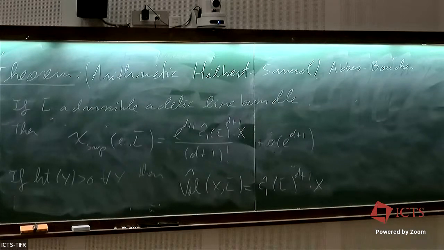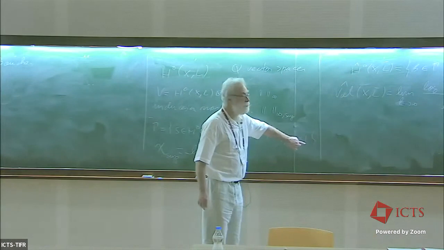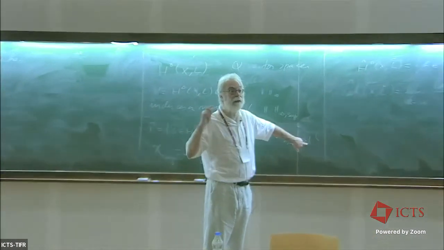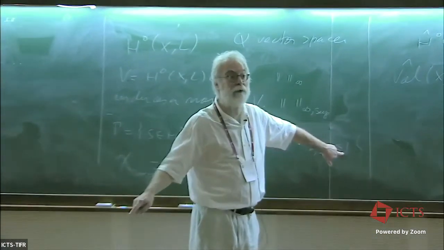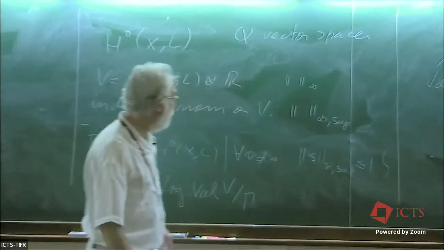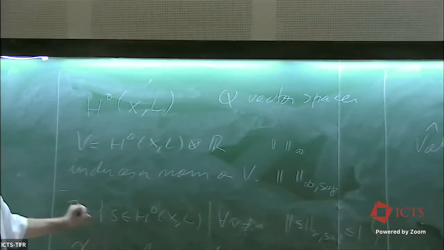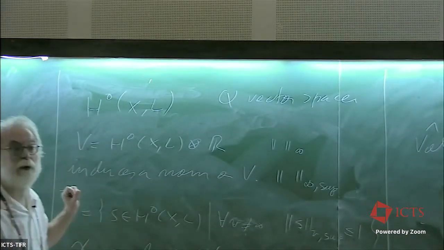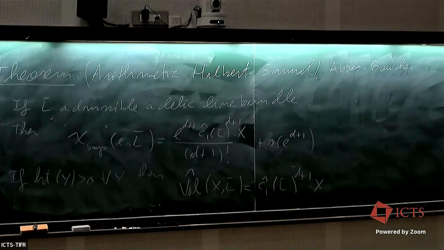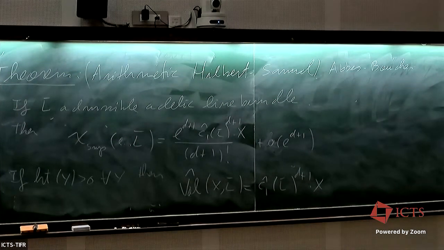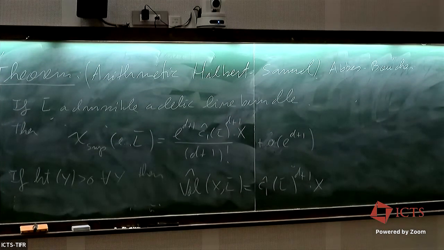Okay. Well, gamma is a lattice because, for instance, if you look at the case where you have a model, then this condition that the norm of A sub is smaller or equal than one is exactly the same as looking at the global sections on the model. And then in some sense, what I have here is a Q vector space, and I am looking at the integral points of this Q vector space. These will be the ones that extend to the model. So basically this is the heuristic of why this is a lattice. So this will be an integral subgroup.